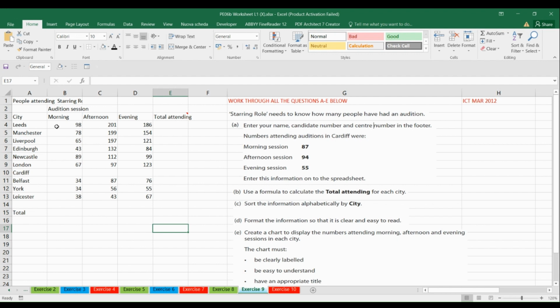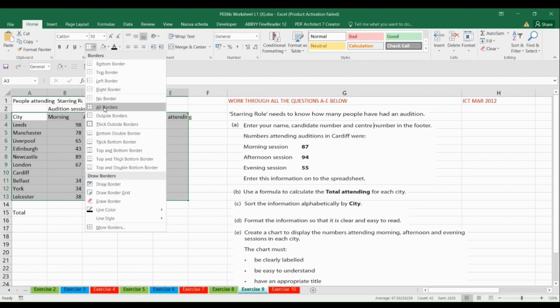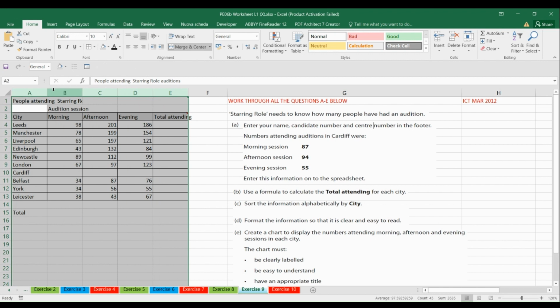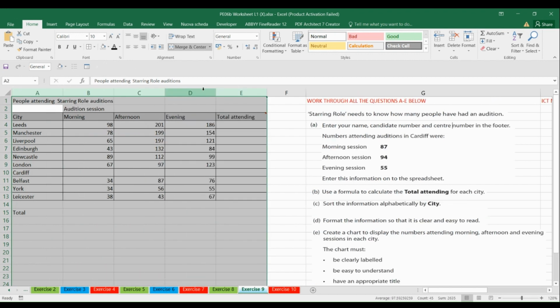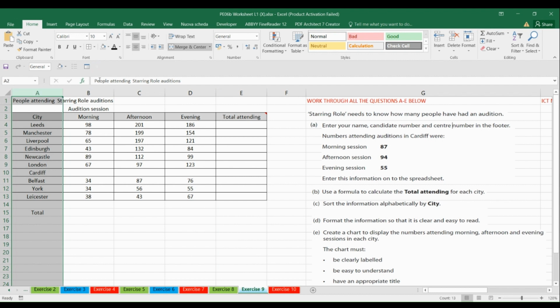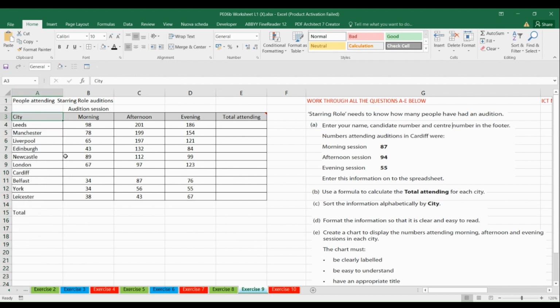So let's start. First things, we're gonna select the table and add the borders, so all borders. On the top line we're gonna change the color to gray like usual. After, we're gonna resize them, so we start from A until E and enlarge it like this, and we're gonna center everything, apart from the city maybe, because it's better like this.